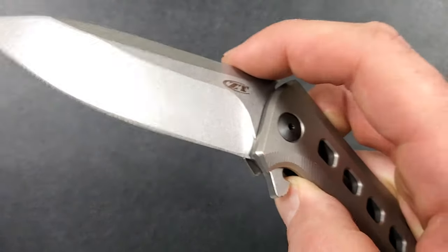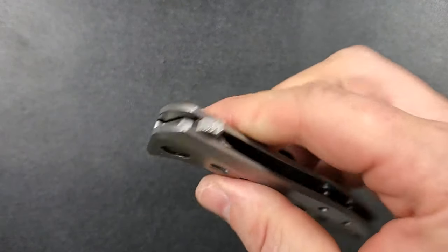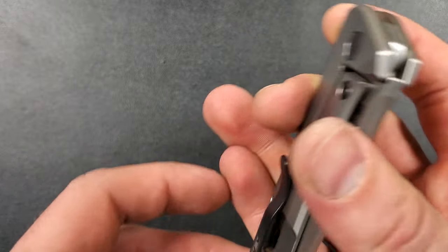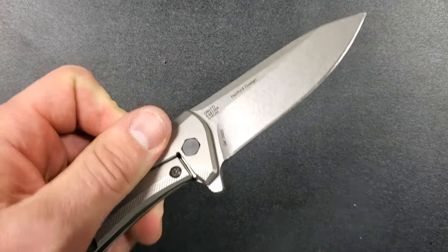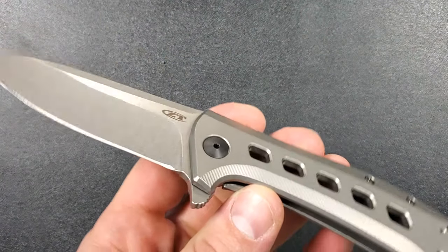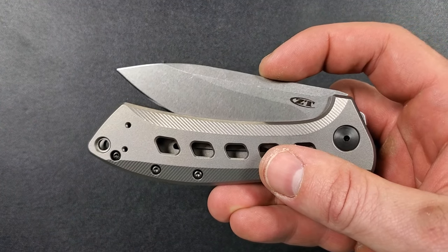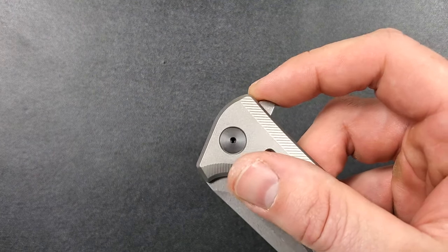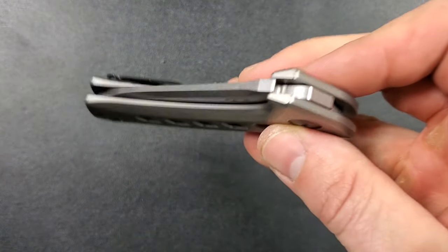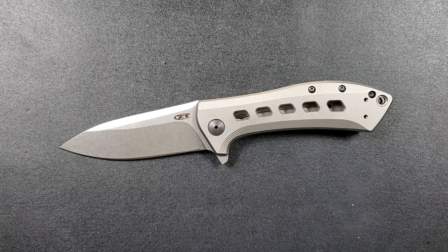How's the action on this? This is a typical Zero Tolerance. This is one of their last really kind of mega — not mega overbuilt in the heavy-duty sense, but definitely thick titanium, thick slab of steel. It has that very BAM! ZT action. It's not as big a clunker as some of the other ZT models that have come out in the past, but it definitely feels very ZT. It's got incredible action. ZT is known for getting their detent just right — very nice, clicky detent, good flipper tab. Definitely very reliable, and this is one that will almost fall shut, though it just takes a little bit of encouragement. This is very, very new — a recent purchase by Greg, though I want to point out this is not a new model from ZT. Most people know this model's been out for a long time. There's been an all-black wash version, another titanium one with vertical lines. This is a variation with the milling pattern and the holes.